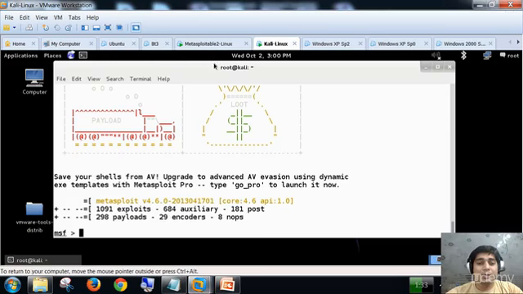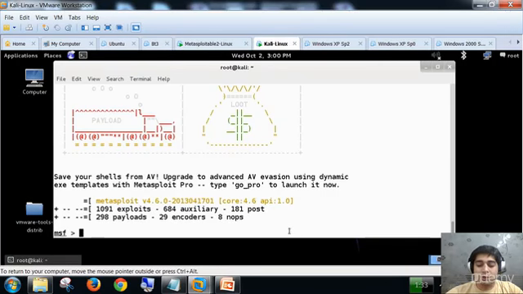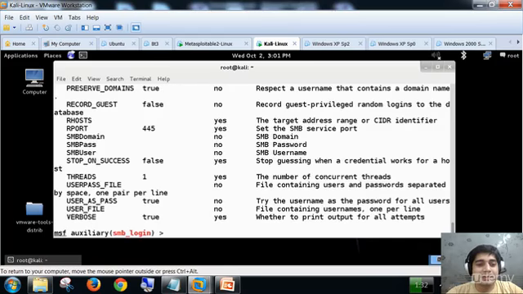For it, I'll be using my Metasploitable 2 Linux machine up and running out here, and I have got my Kali Linux up and running here with msfconsole. So what I'll do here, I'll simply use this scanner, that is auxiliary/scanner/smb/smb_login. Now again, I don't know what things are to be filled up, so I'll use my favorite option, show options. So here we have got a few things: SMB pass, that is the SMB password, and SMB user. Also, if you wish, you can fill in the domain as well. And here is our hosts value. So let's fill up everything one by one.